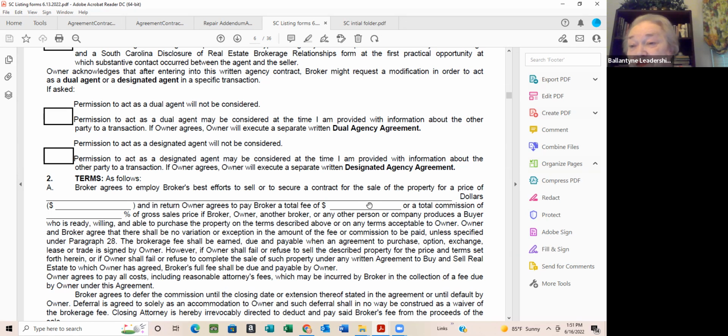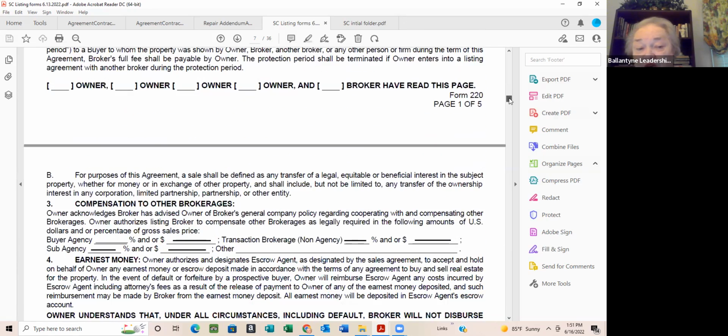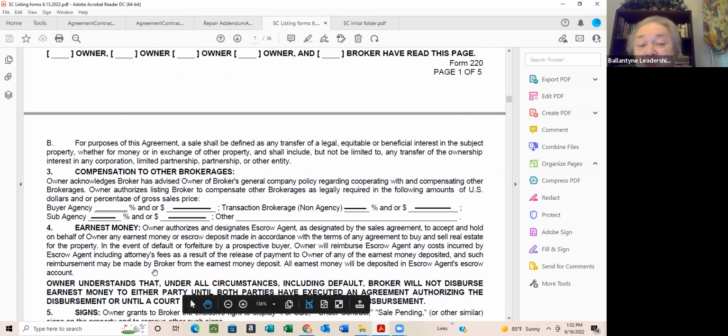Sometimes people put 3 or 2.5, whatever it is here, and you can't do that because on the next page, look over here, the next page is where you're going to say, but I'm going to share a part of my total with a buyer agent. And that's the only one you're going to share with. We're not going to share a dollar amount. We only share a percentage. We don't do transaction brokerage, where it's non-agency. So those are dashes in those blanks.